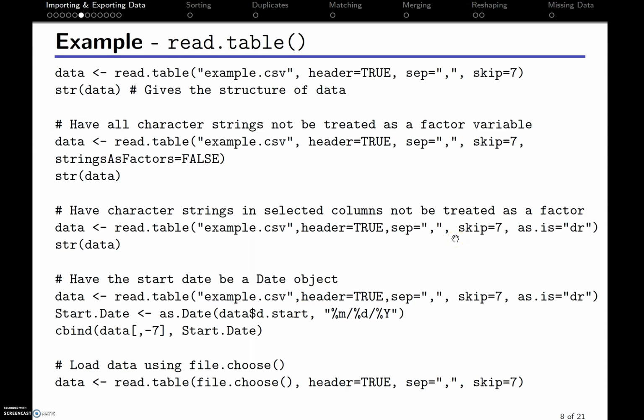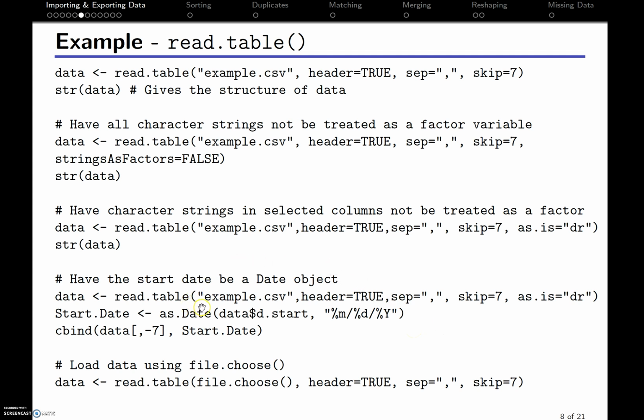Okay, so we're going to keep with reading in data sets within R. I believe we had stopped with the CSV example here. At times we have all the character strings treated as factor variables, and that usually is the case. However, we can use the as-is function here to reverse that and make selected columns not be treated as character strings. Sometimes this is appropriate, sometimes not. I'm not going to emphasize this.